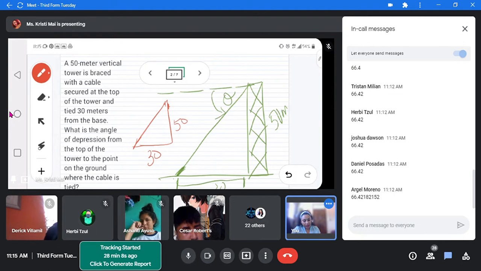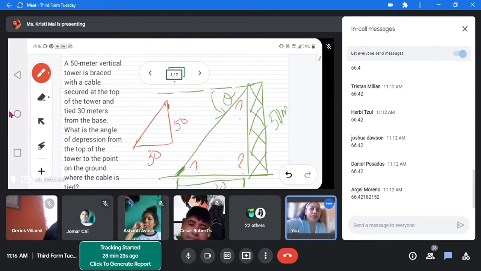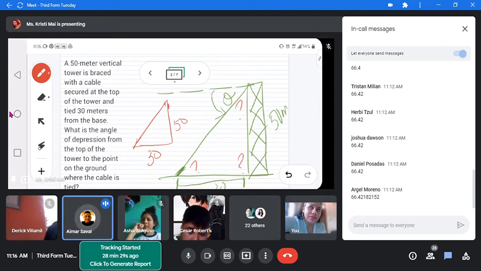In this one, I don't have it here, and I don't have it here, and I don't have it here. There isn't anything in there. The theta is on the outside of the triangle. For me to use sine, cosine, tangent, theta has to be inside of the triangle. Alright? Miss, on the top? On top, over the 50, go inside. Nope. Nope.